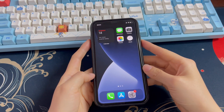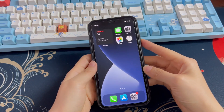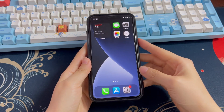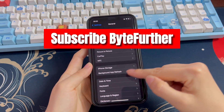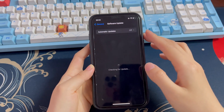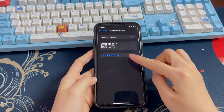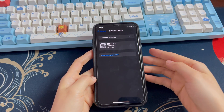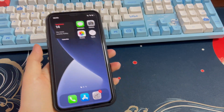Here's how to fix iPhone XR not-turning-off problems. If you can still open apps and the screen is working, go to the Settings app, scroll a little to tap General, then choose Software Update. Next, select Download and Install to update your device. If your iPhone XR is frozen and won't turn off, you'll need to put it into recovery mode and use iTunes or Finder on your computer to do the update.